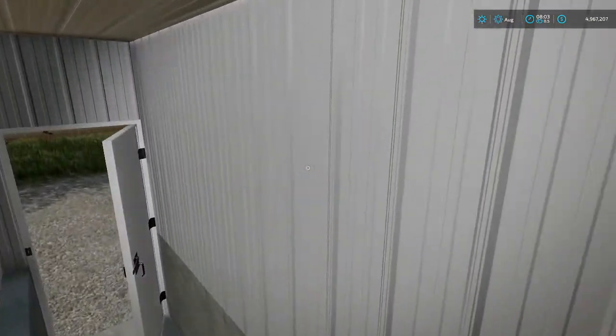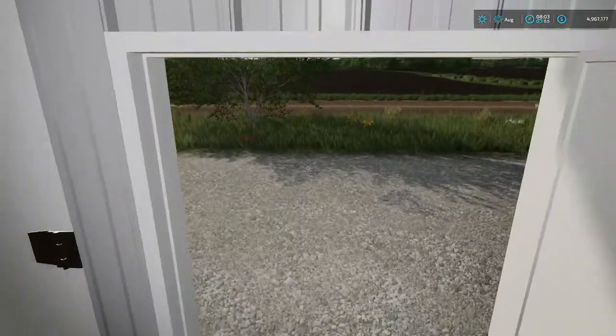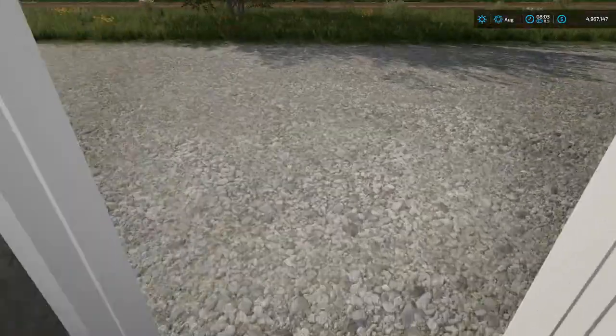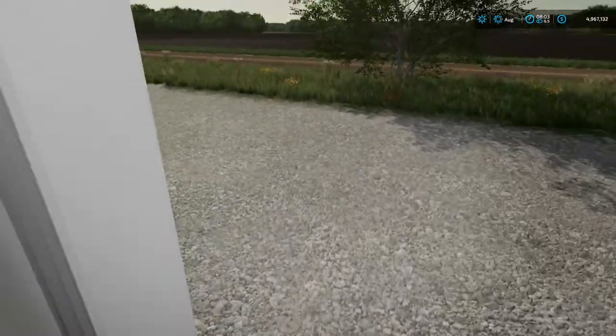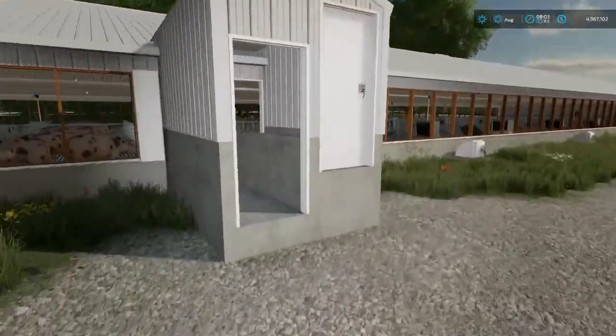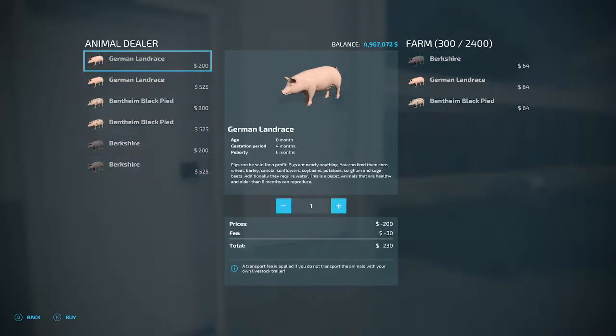We'll head outside here. Get to the... Oh, come on, go outside. I'm stuck. There we go. Let's see, we'll buy what? 50 more of each, maybe? Kind of keep my numbers even.